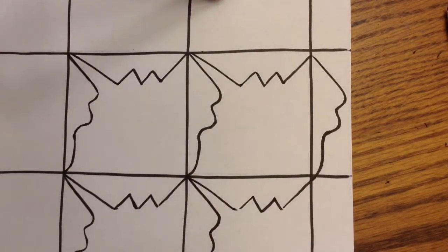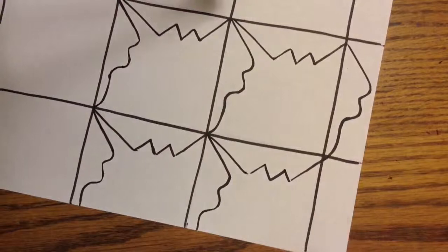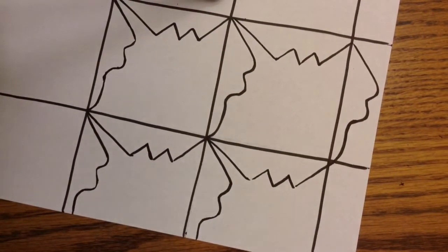So there are 3 on mine. And you can see how it would develop like a whole puzzle. Go ahead and begin your translation tessellation.